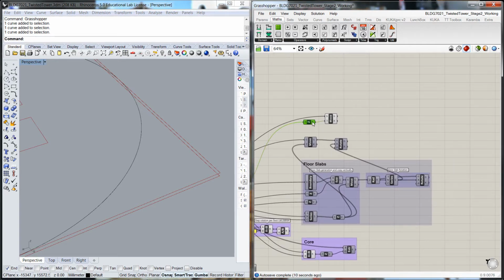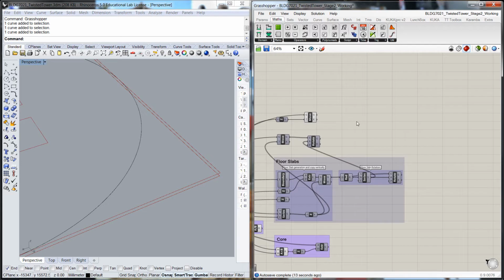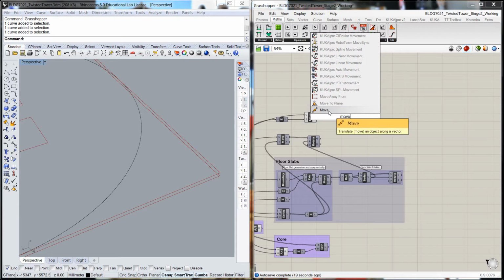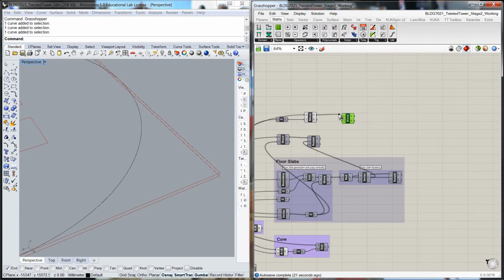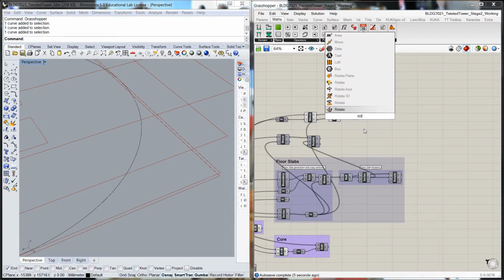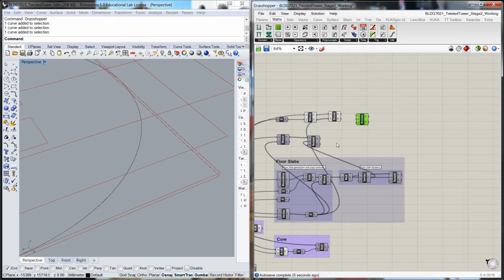So what you can see is I've duplicated this outline curve through there. Now what I'm going to do is duplicate more or less what I've done here. So I'm going to move again, and I'm going to move this sort of seed copy through there. I'm going to pull out this translation through there. I'm going to do the same. I'm going to do a rotate through a plane. There's my geometry there. The angle will again be this one through there.